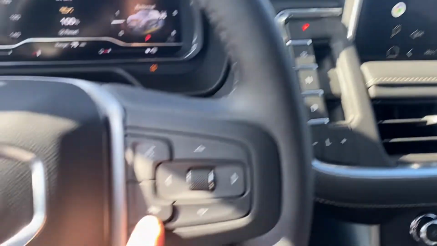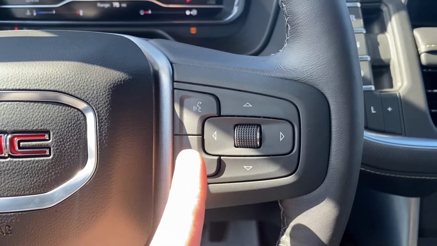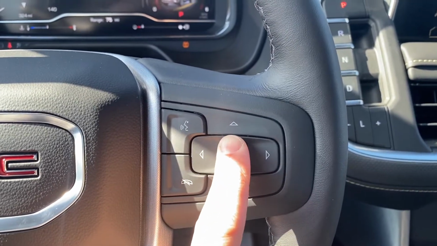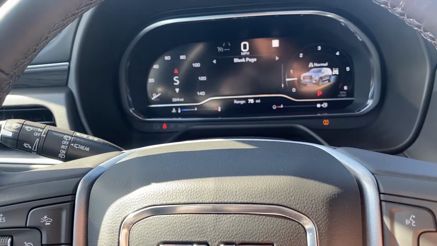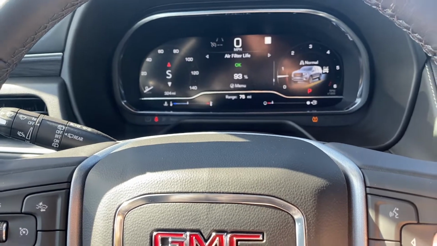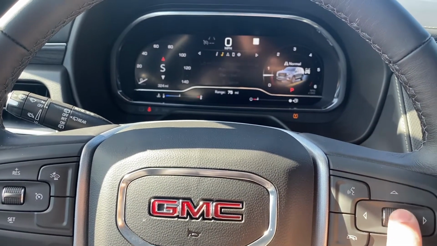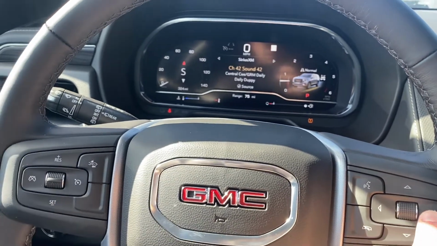We're going to turn that off. If someone's calling you and you want to hang up, you can just press this button and that ends the call. So this right here, this controls your info page over here, and then you can go this way. You can control the music this way if you're on this screen.